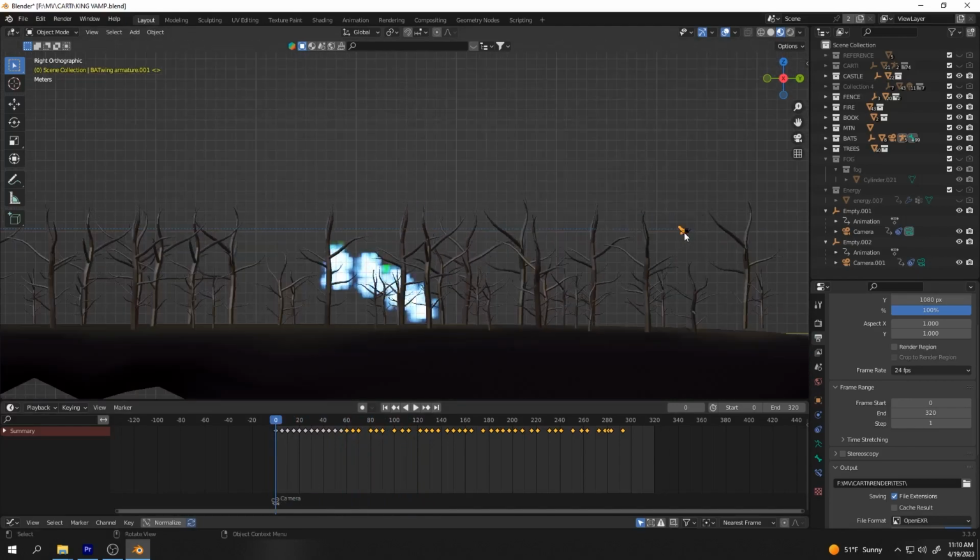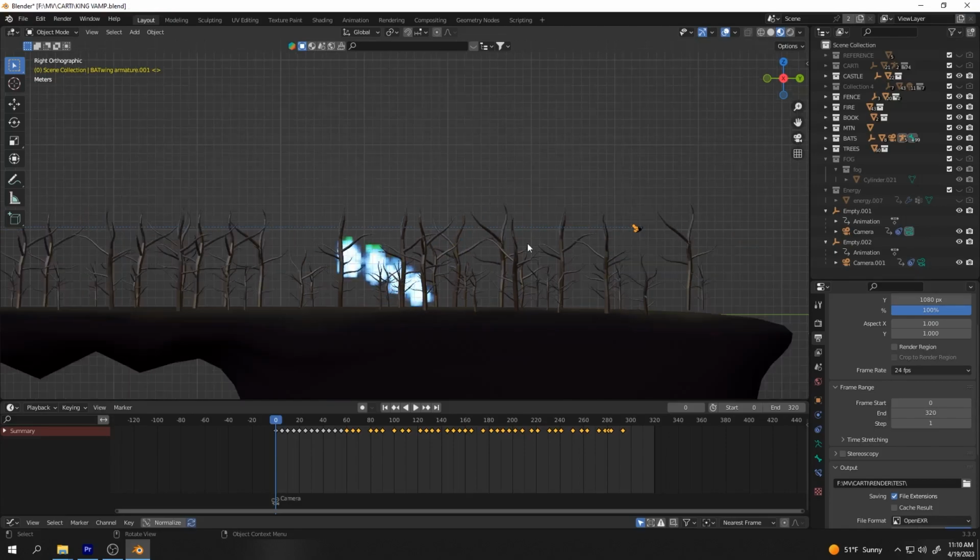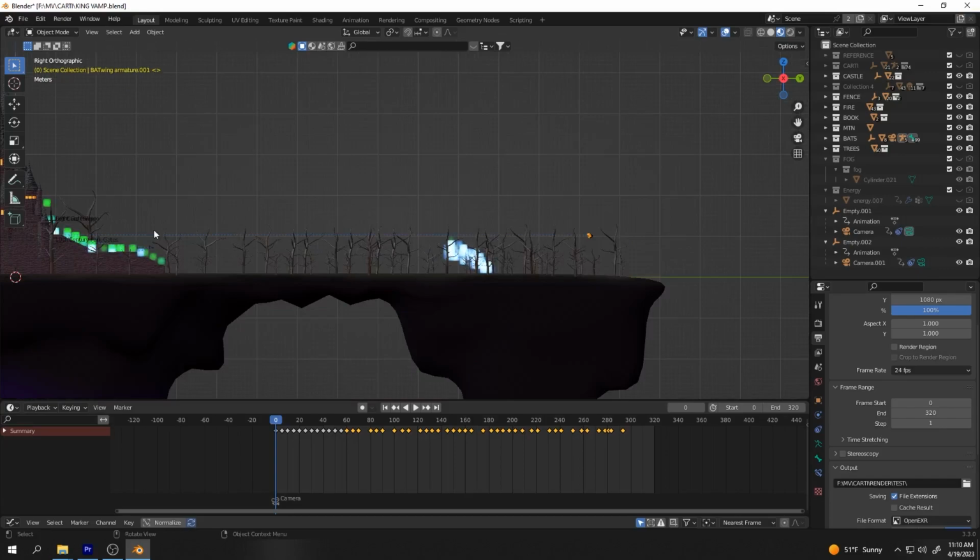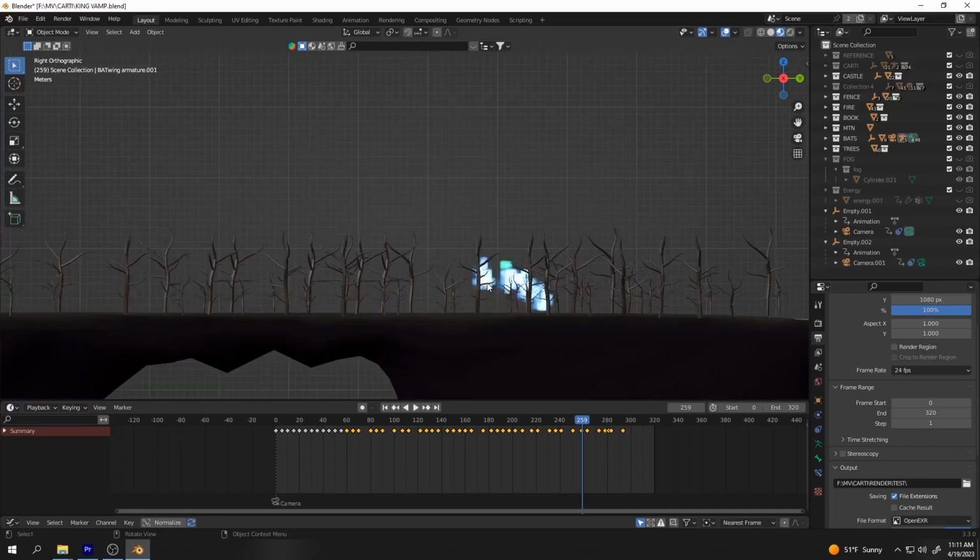So I just started from point A and then went to, I think 200 was the first one that I did before I switched it, and then just put the bat at point B. Computer froze right here, sorry. But we basically put it at point B just to get our starting timing right. So from point A to point B, I obviously didn't want him flying like a freaking F-18 fighter jet through this. It's just not right. But I didn't want him so slow that it looked not right. Sorry, my choice of words.